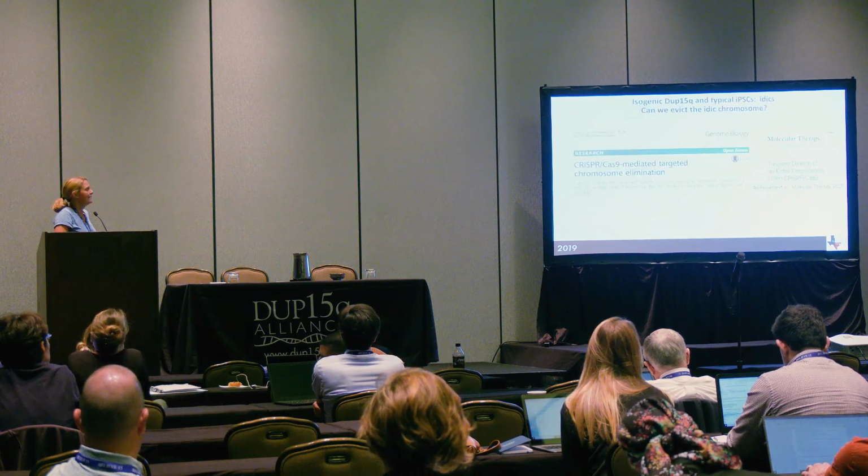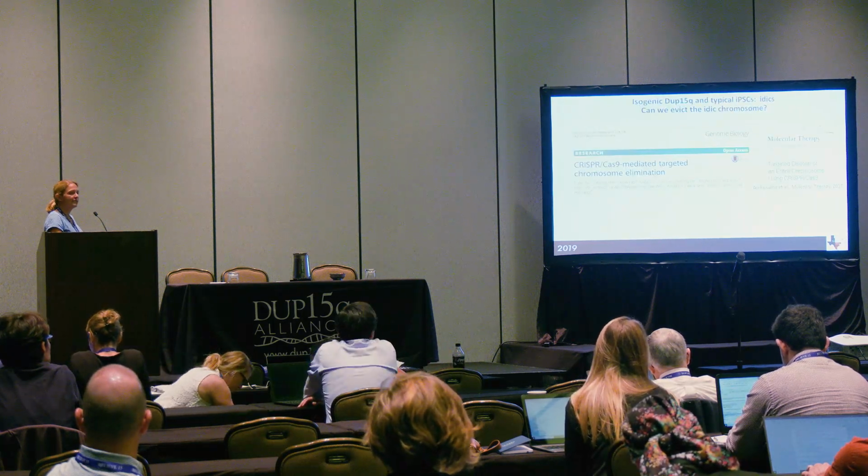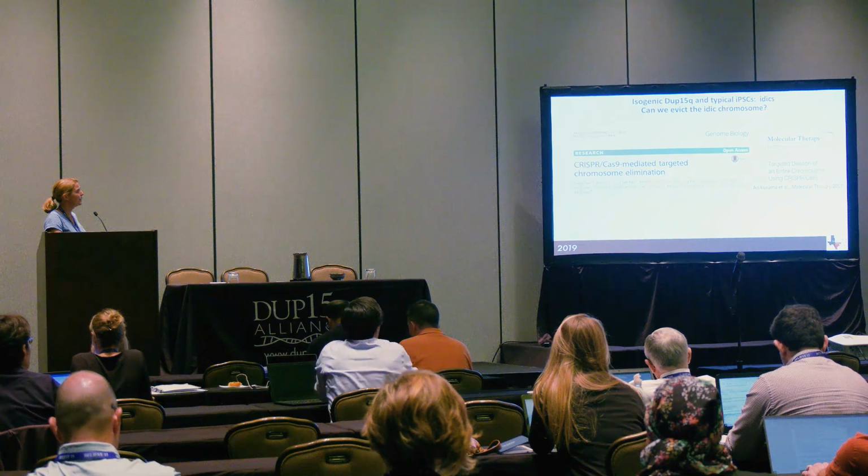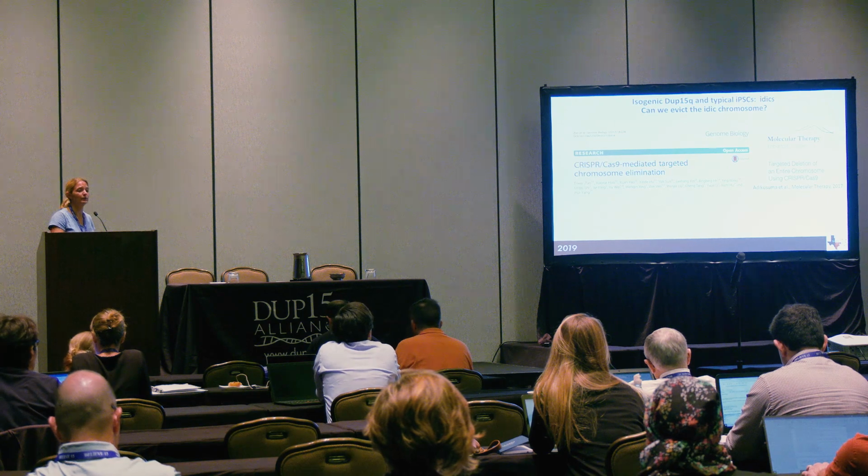So what about the IDEX? This is a little bit harder. That strategy won't work with the IDEX because you actually have 4 copies of the genetic region. So that's a little bit too much to ask. But 2 papers came out over the past couple of years talking about CRISPR-Cas9 mediated targeted chromosome elimination. And so we wondered whether we could evict the IDEX chromosome.